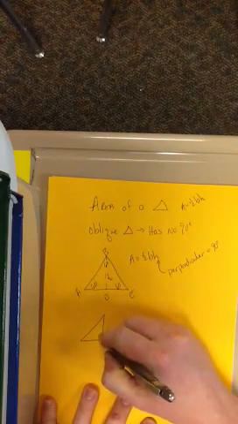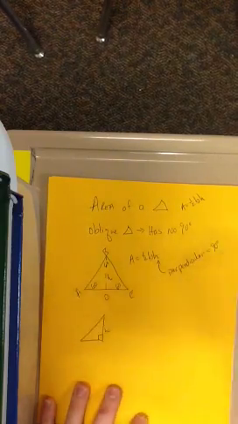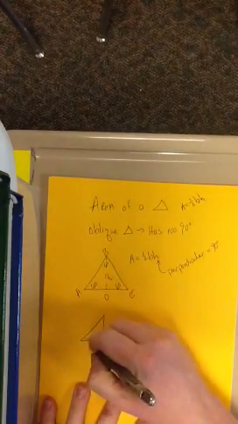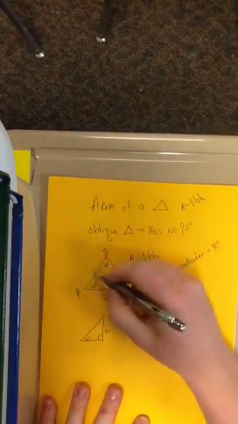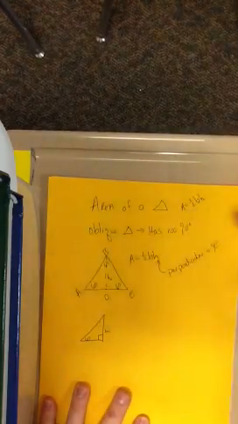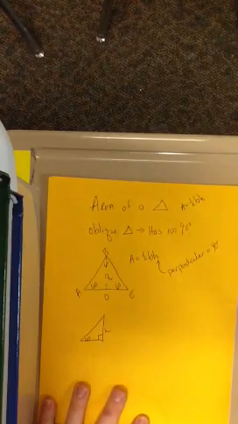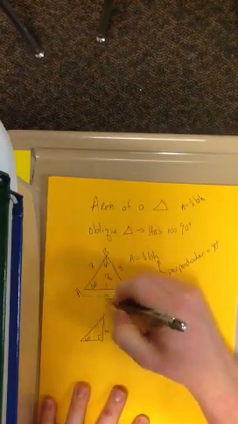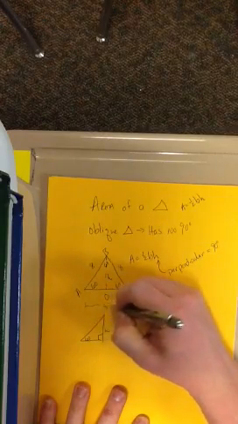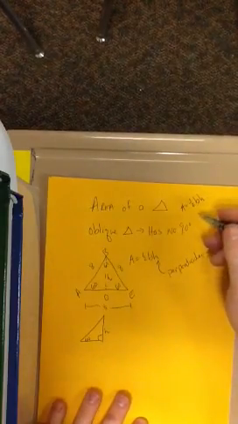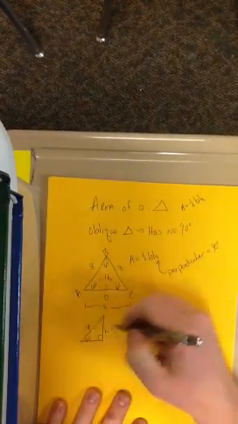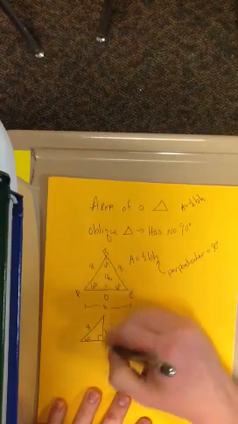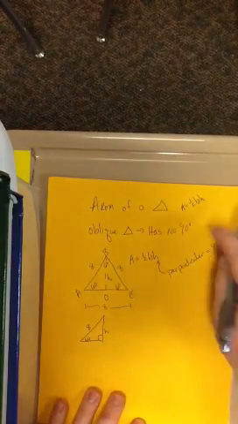Now we have a 90-degree angle, and we're looking for h. We have a 60-degree angle over here, and we already know what this value is because it's an equilateral triangle. Let's just say that it's 8. So we have 8, 8, and then AE is also going to be 8. So now the idea is I've got this 8, which is my hypotenuse. I need to find this length here.